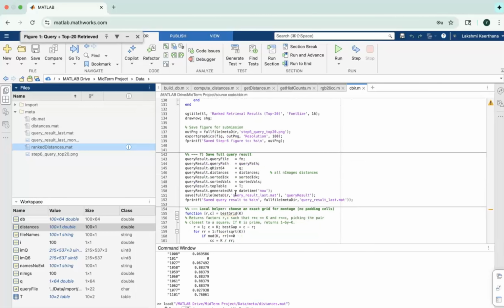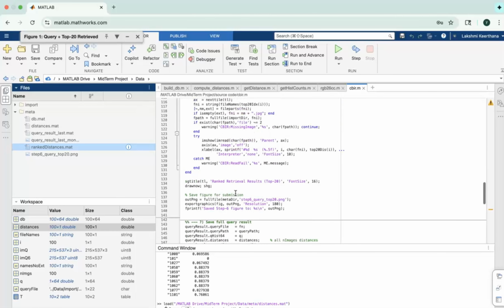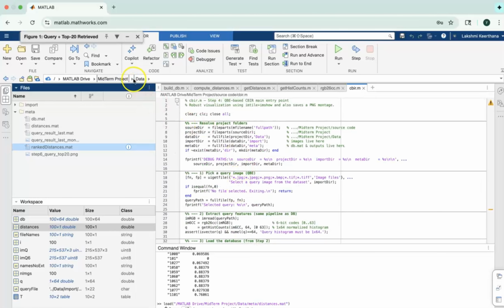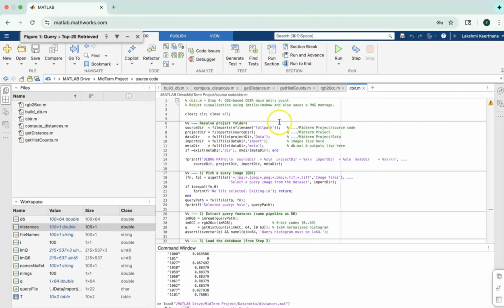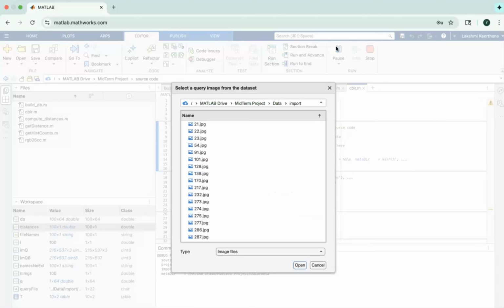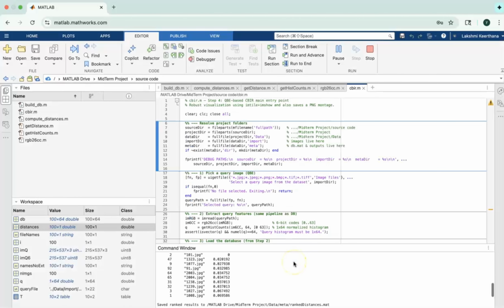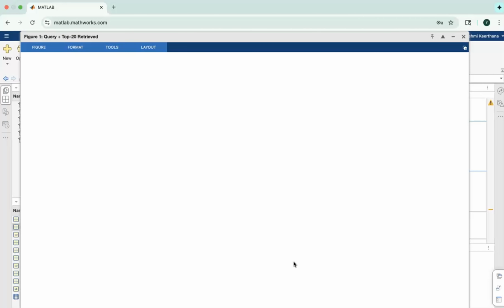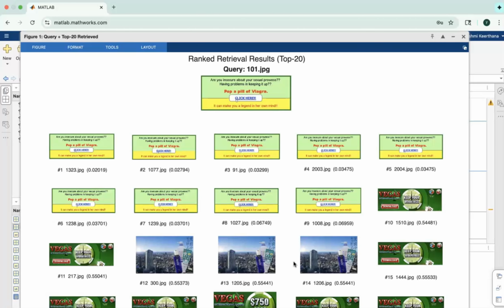And let's go and run this code here. To run this code, at first we need to be in the source code folder. Let's pick our query image 101.jpg. As you can see, these are the top 20 images which are most similar to 101.jpg.